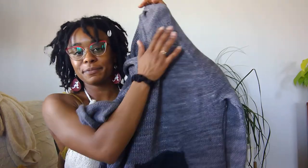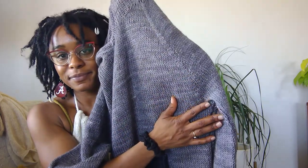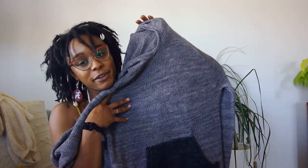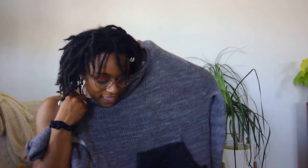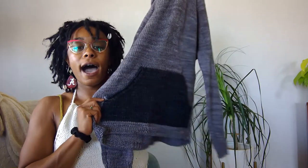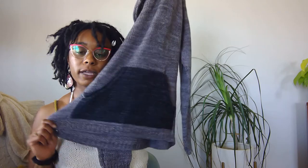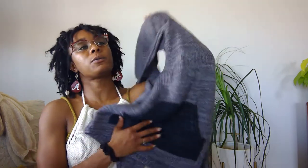It's a Raglan. Made out of Malabrigo Dos Tierras. Six skeins was used in this. And I will have to make the body longer for him because he found that because this is a more fitted hoodie, it tends to ride up his person, therefore showing his belly, and midriff isn't his style.